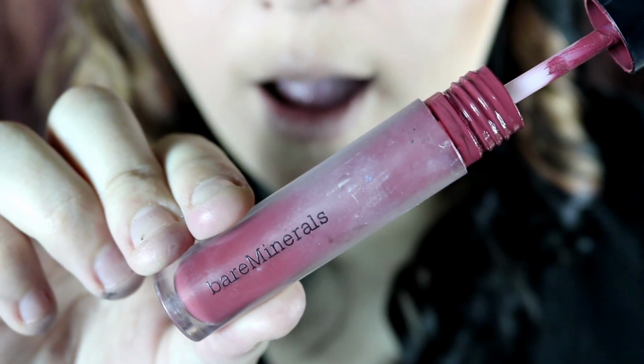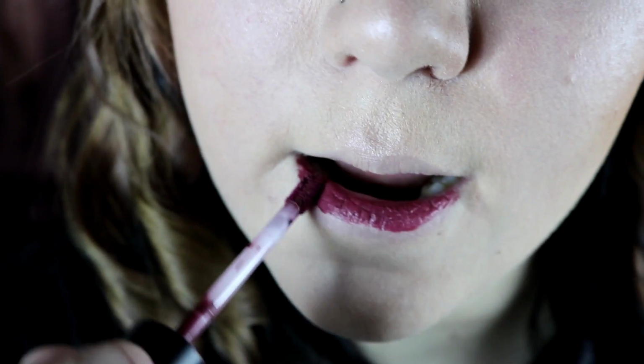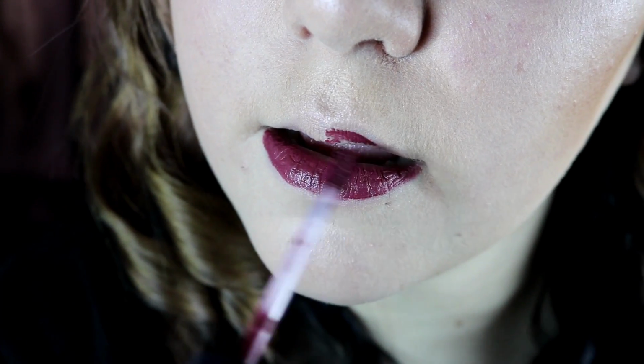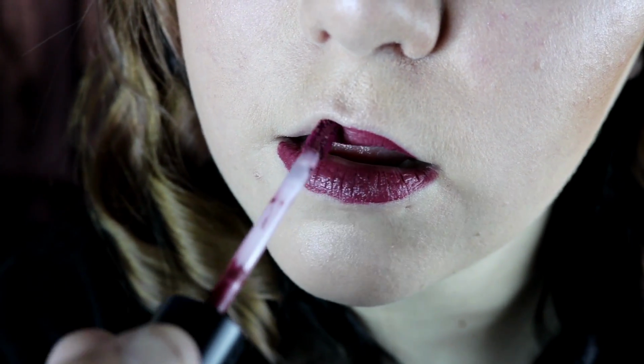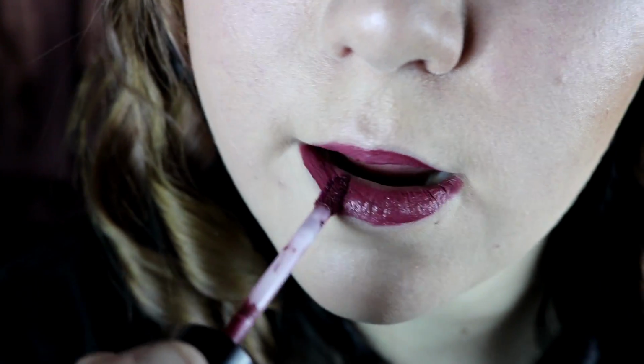Oh, my favorite part. The stuff I get to rub all over my husband's face when I kiss him. The stuff that comes off on everything, including his face. He enjoys it. The kitties enjoy it too. It comes off on them when I kiss them too. Yeah, look at my lush lips. Mwah. Yeah, Vogue. Mm-mm. Vogue.